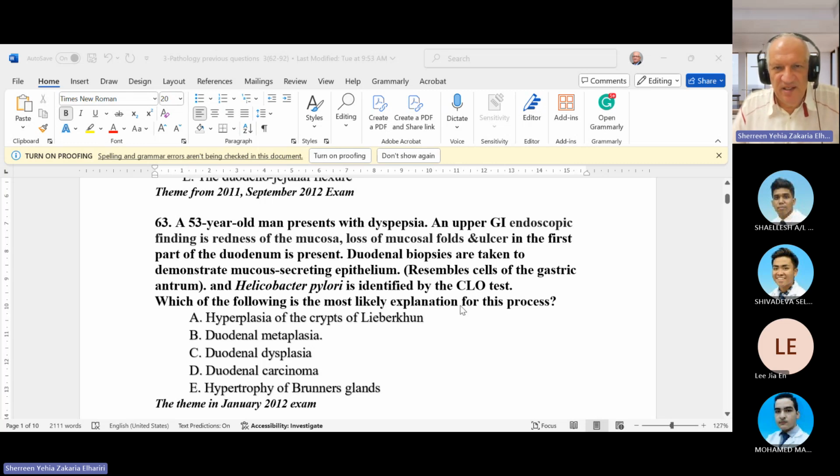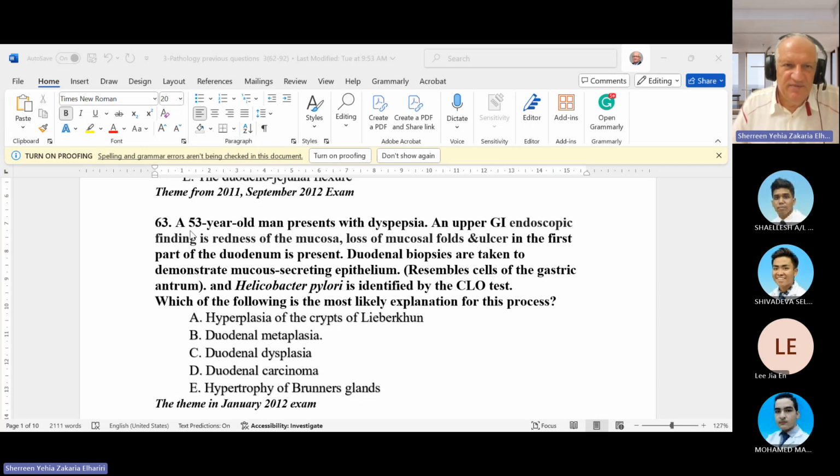Next question. The idea of this question is just to know: if you have an ulcer in the stomach, gastric ulcer, or a duodenal ulcer, which is common, a duodenal ulcer never turns malignant. It is impossible for a duodenal ulcer to turn malignant; it can perforate but never turn malignant. A gastric ulcer can perforate and can turn malignant. A normal gastric ulcer is usually in the lesser curvature. If it occurs in the greater curvature, it can turn malignant. So whatever the ulcer in the duodenum, it never turns malignant. It can cause metaplasia, can cause something, but never turns malignant.